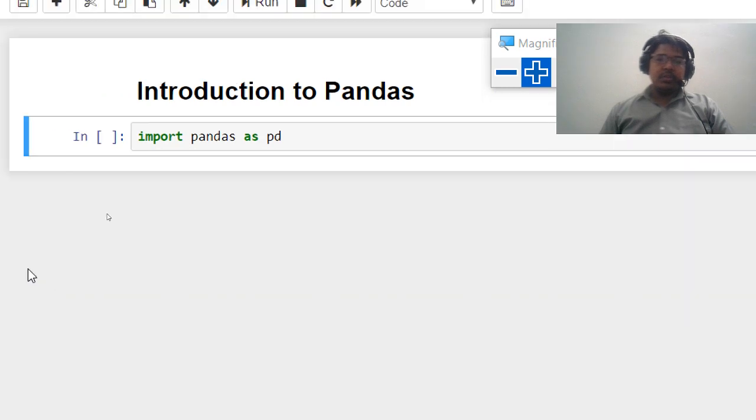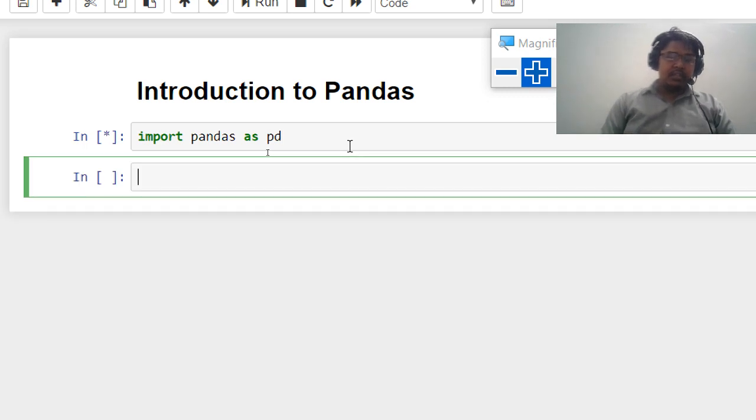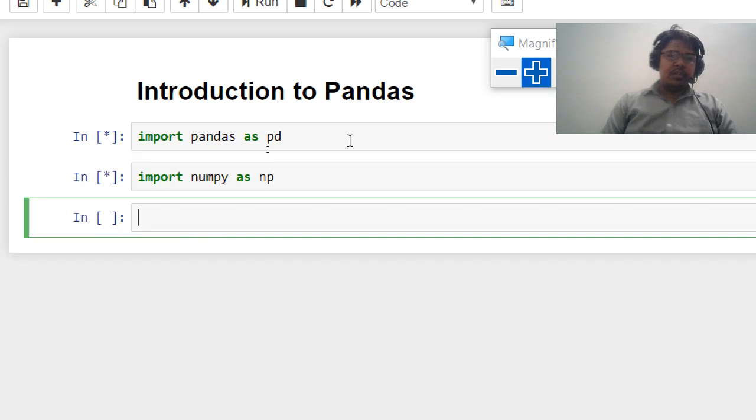I have imported pandas, given it the alias name pd, and run it. Let's wait until it runs. We have to import other libraries also, that is numpy, which is required because it can be used for other kinds of calculation.